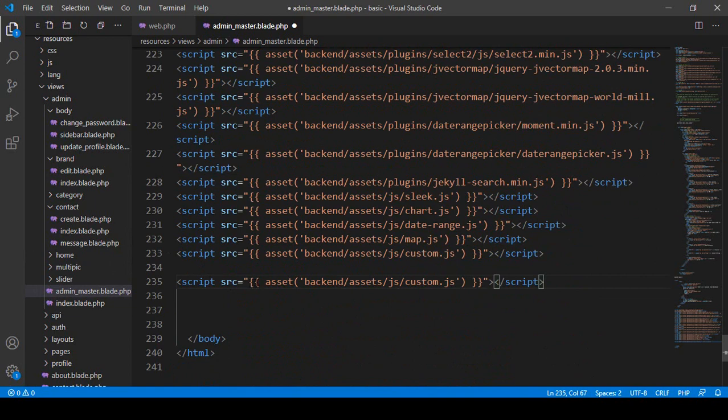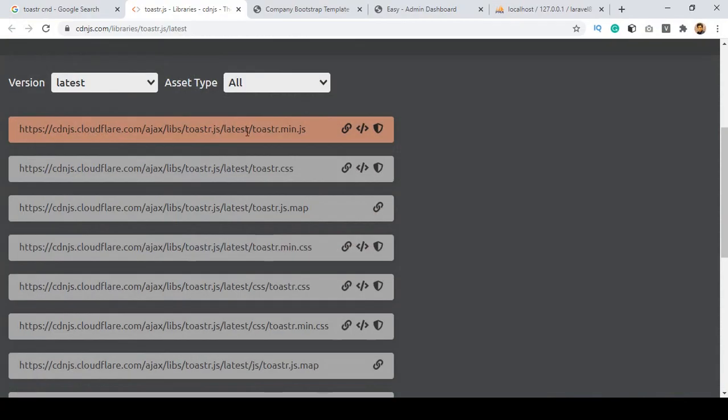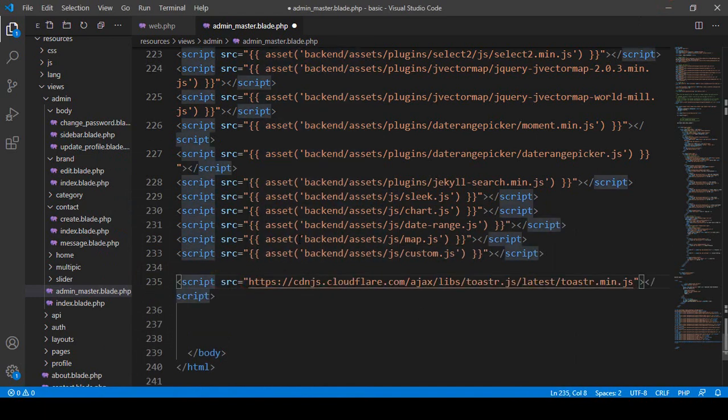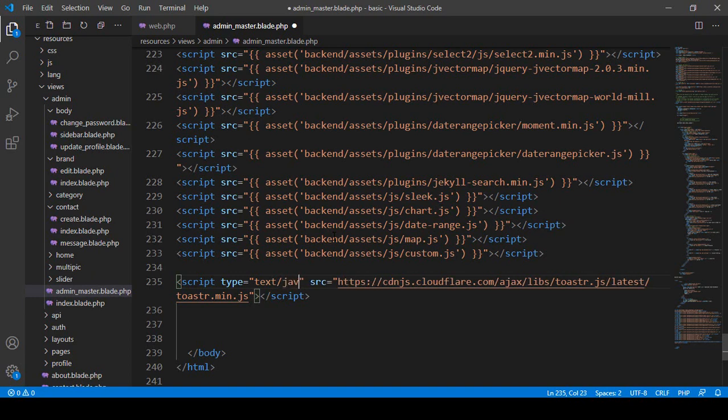Into the src area I want to add our toaster main.js. I copy this link, and here we don't need this, I directly paste it. Also I want to add a type, which will be text/javascript. So I name it type, and our type will be text, then JavaScript.